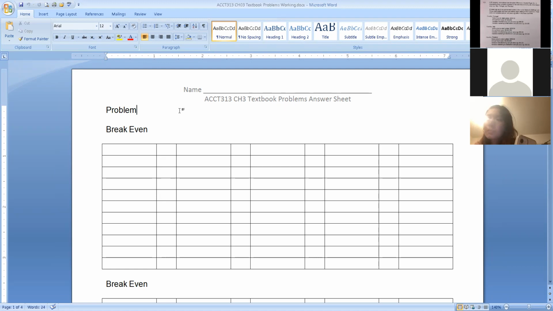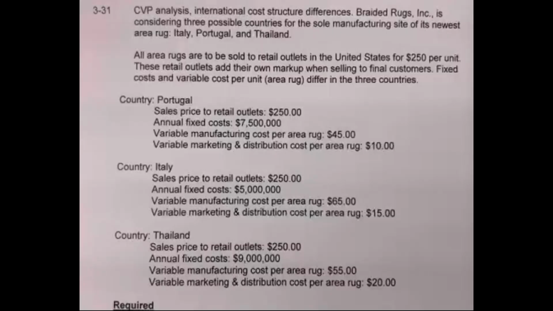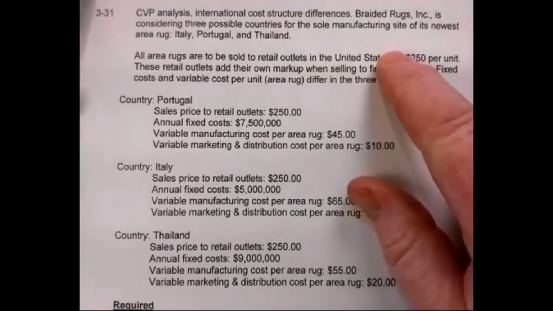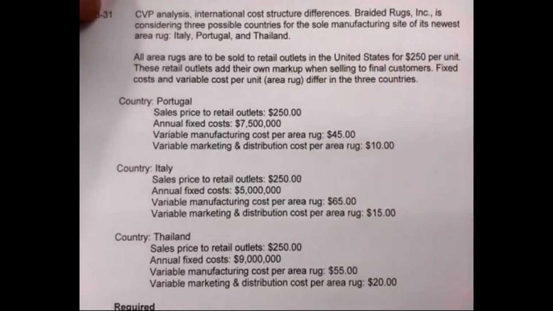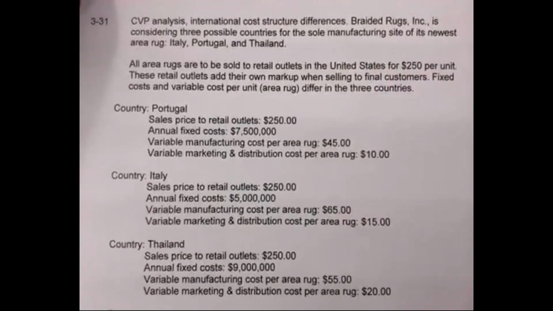So the first one we're going to be doing is problem 331. And this is the A problems. And I'm going to go over to my other sheet here. Stop sharing. Okay, so by the way, this problem really kind of drives home what we did in the first 4 pages of the handout from last week.